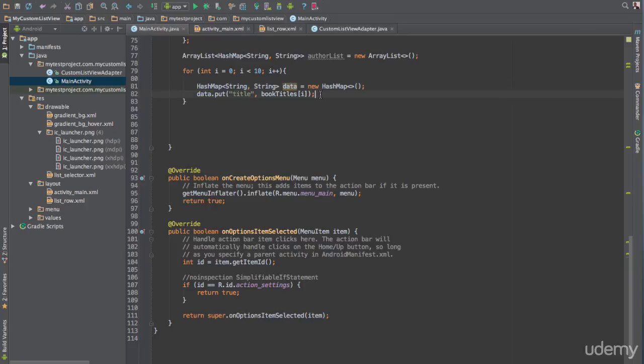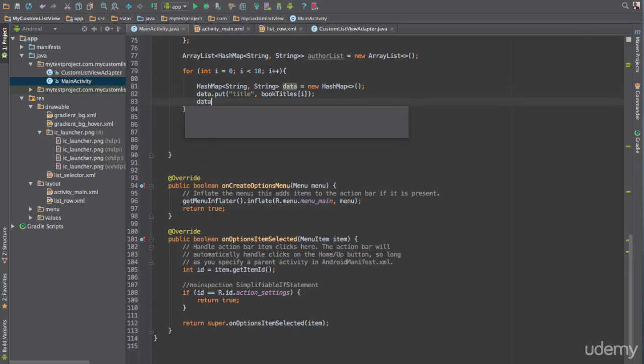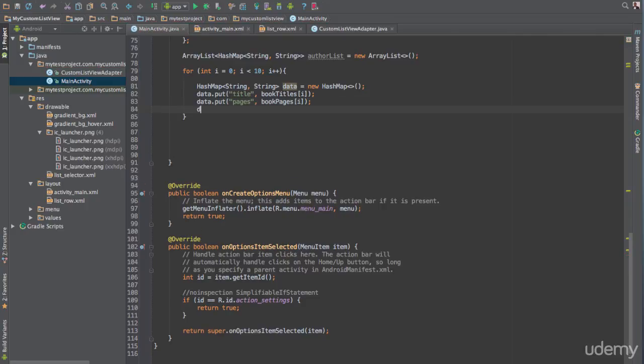Excellent. So the next thing we're going to do, we're going to say data.put. And of course, this time it's going to be pages. The value is going to be coming from bookPages. Of course, we put an i there so that we can iterate through. So data.put, again, the key is going to be author.